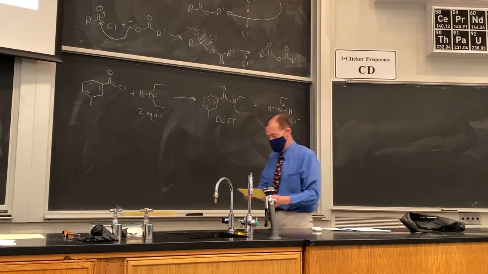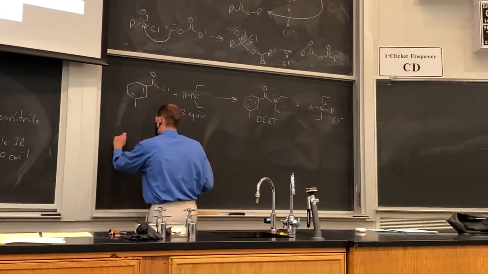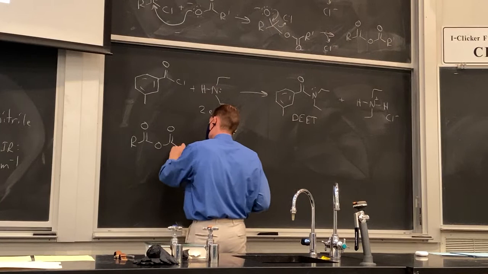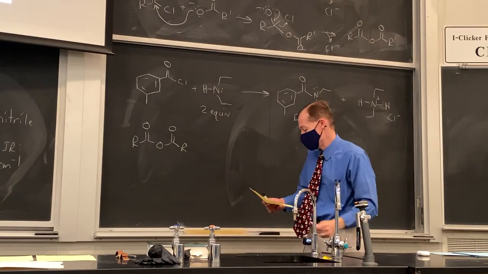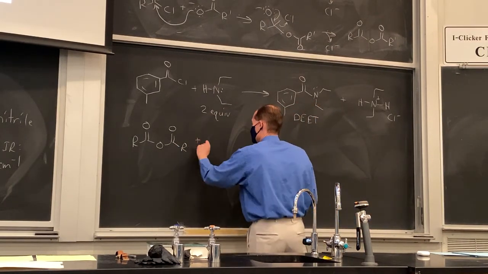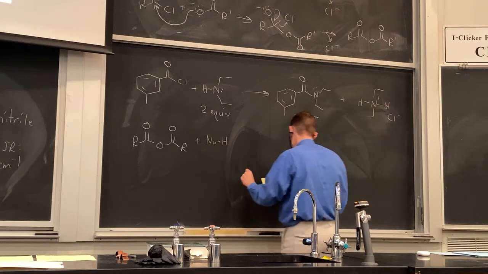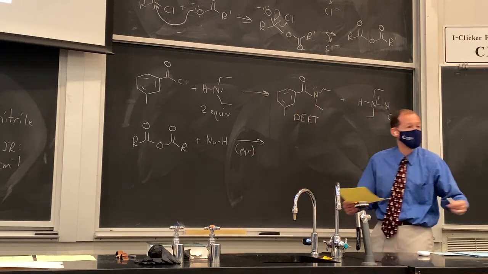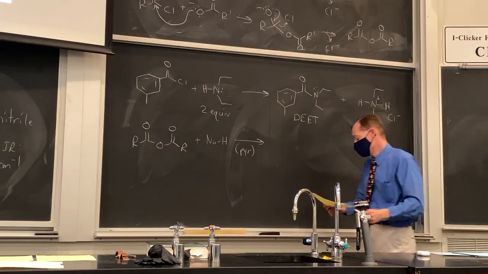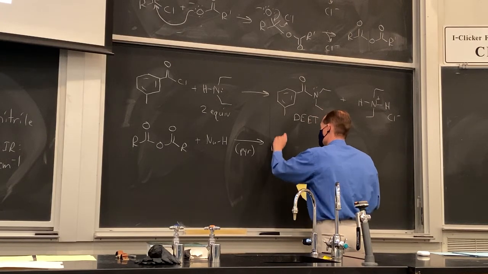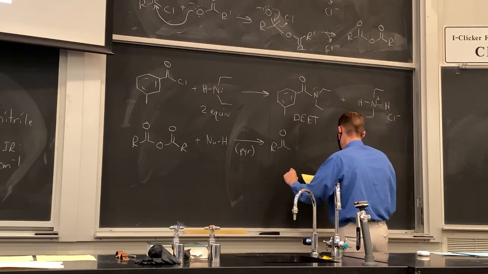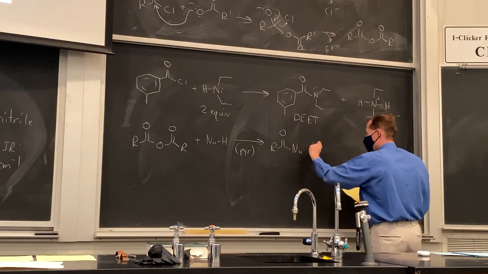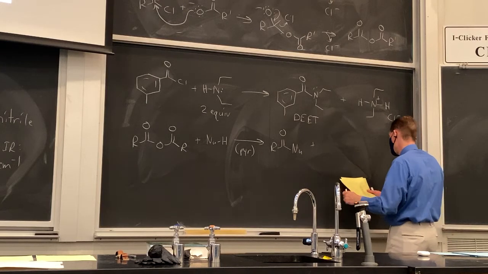Okay, so anhydrides look like this. The R groups can be the same or different. We'll keep them the same right now to keep things simple. And we react those with various nucleophiles. I'm going to put the pyridine in parentheses because in some cases we'll use pyridine. In other cases we won't. And we're going to get our new product here. And then we're going to get a byproduct.